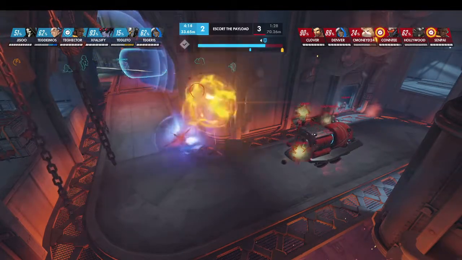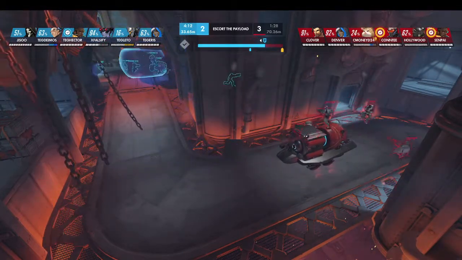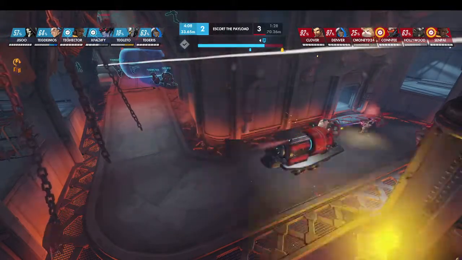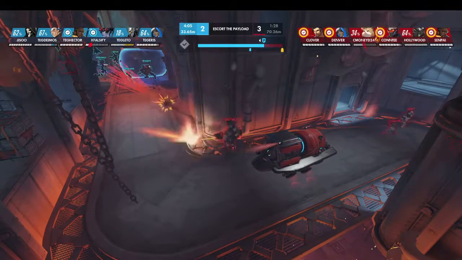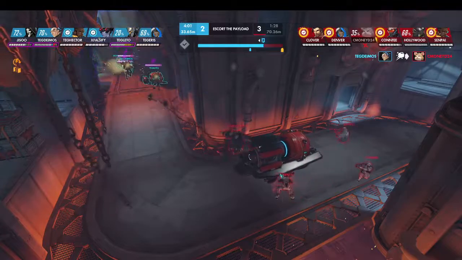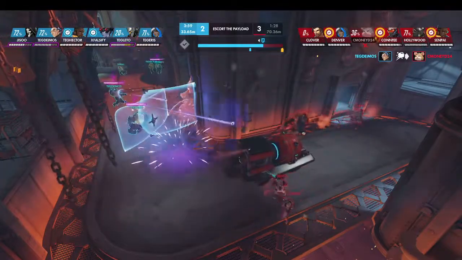We have a Baptiste ult and we have a Soldier 76 ult. One doubles damage, one makes it easier for Soldier to aim. Using them both at once is very dangerous. It would be a great tactic, it'd be a great way. You get double the damage and you get a lot more accuracy. And if they need it, they can use it and it'd be very effective.